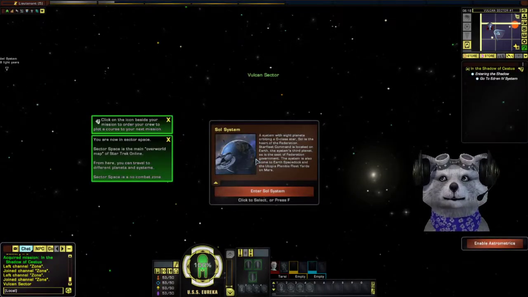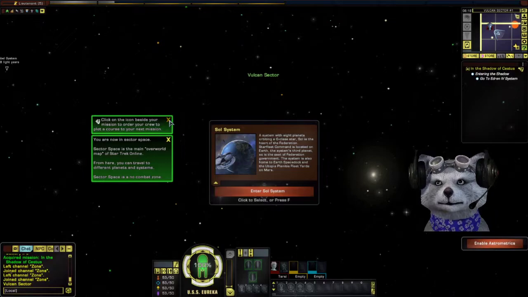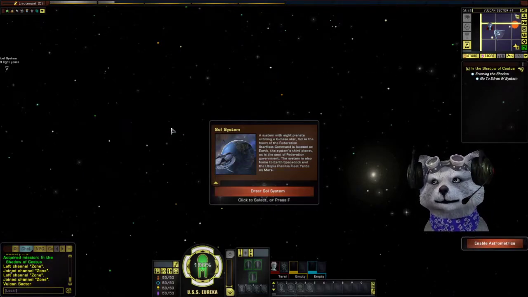Click on the icon beside your mission to order your crew to plot a course. The main overworld map of Star Trek Online.